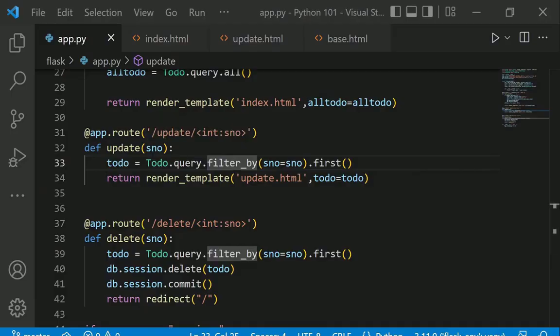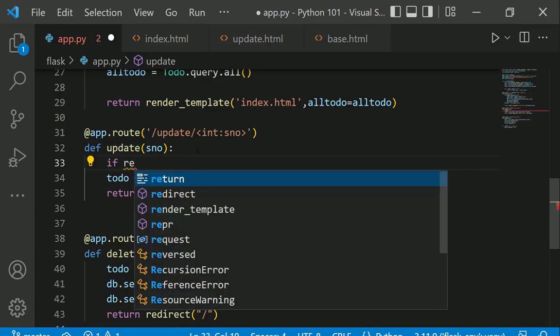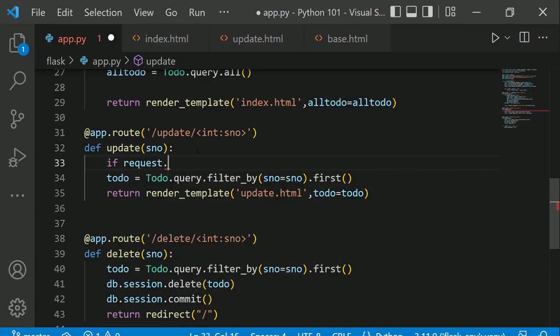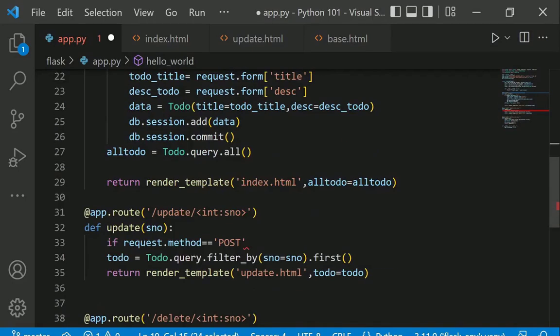So for updating the data, we just need to add an if over here. So we will do if request.method equals to post, and also we need to add this piece of code in here as well for the update.